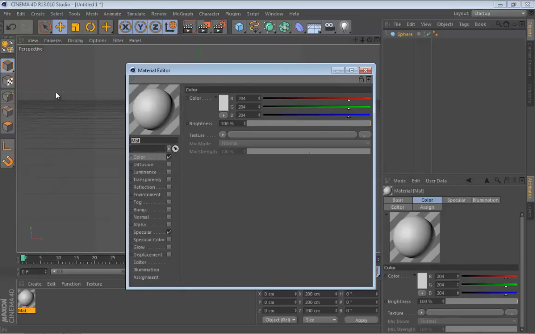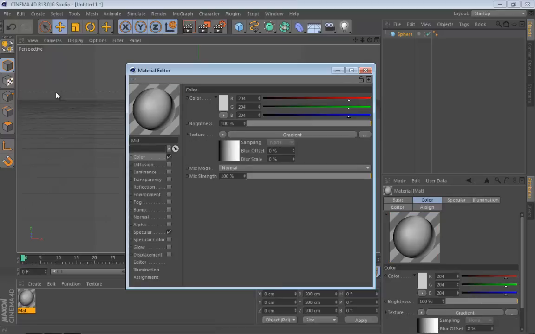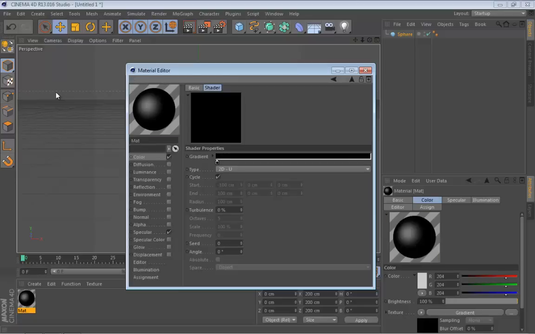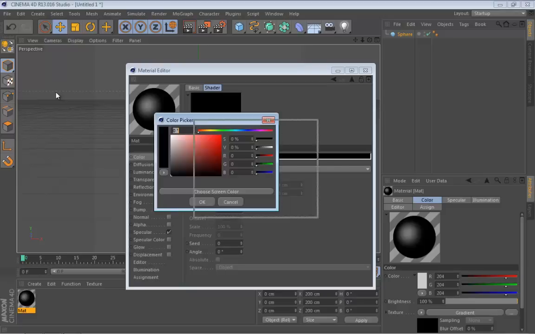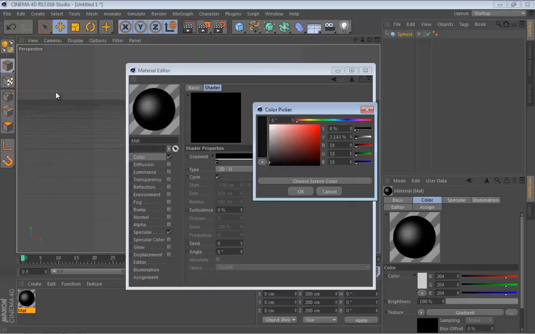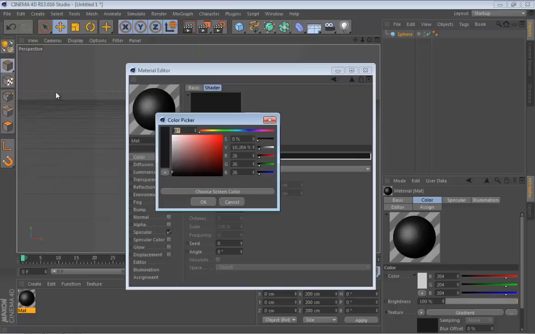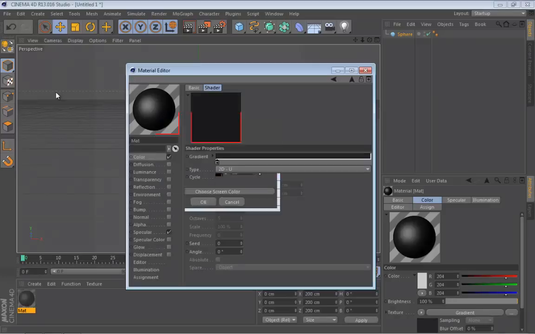Inside the color I'm gonna use gradient as my texture, and I'm gonna open the shader properties just by clicking on it, and I'm gonna drag away this white one, and I'm gonna open the black one. I'm gonna make it more gray because it will be more visible if it's gray than if it's completely black.